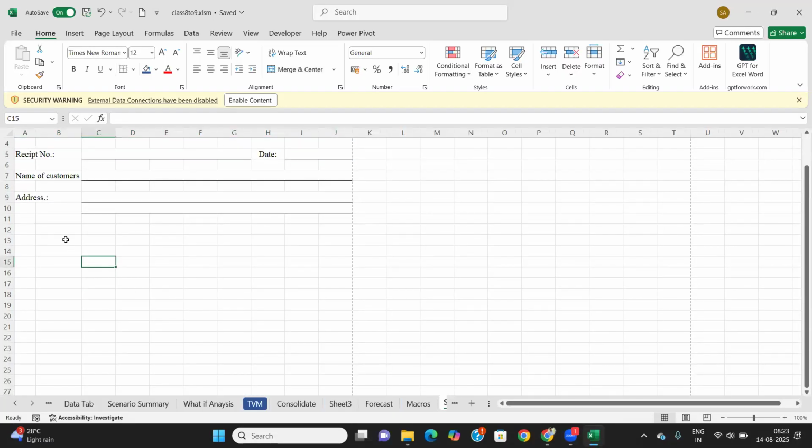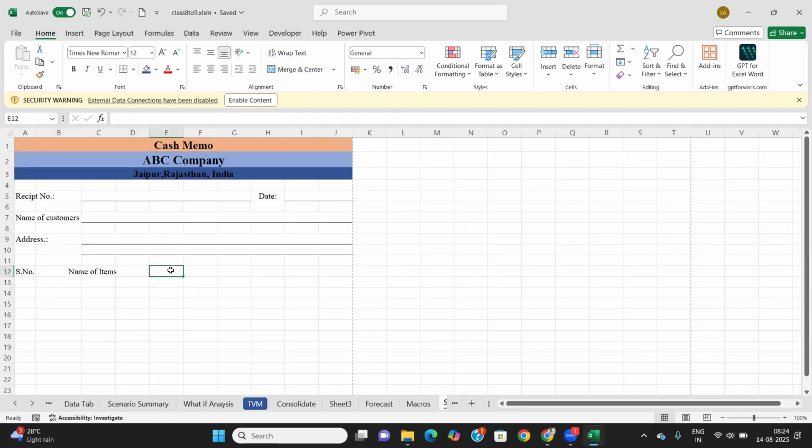Next, what you do? First of all, right here is the serial number. The simple way I created the serial number here. And then here we have the name of items. This is my name of items right here. I merge and center this part.